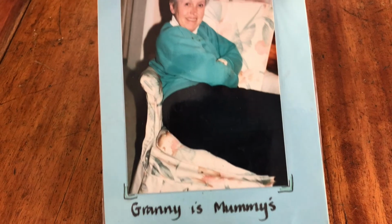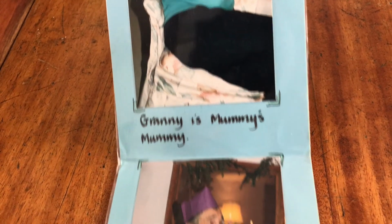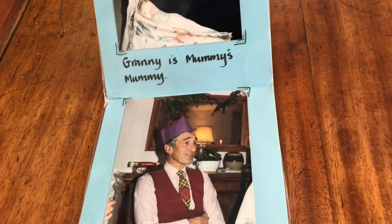And that could be something, if you're stuck in lockdown now. I did it with my mum. Look, Granny is Mummy's mummy, and Grandpa is Mummy's daddy. And then take the pictures, glue them together on 2 bits of card. You can see it's really simple. It's just card folded over, Pritt stick.